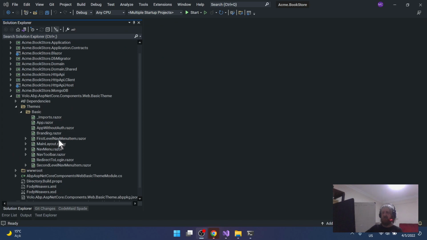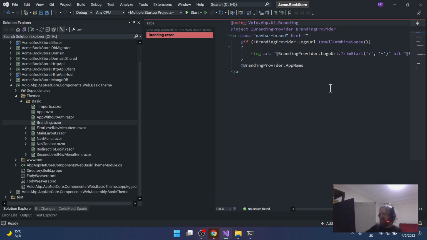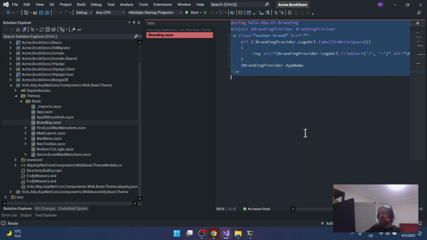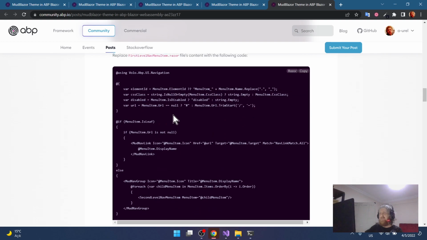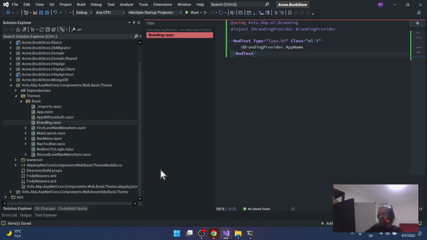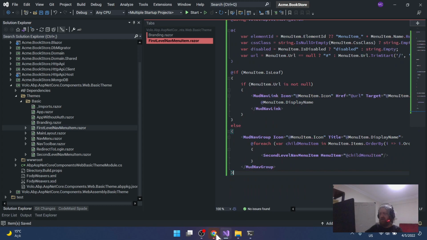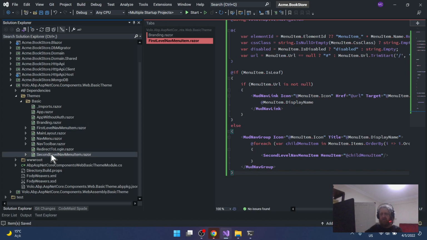Now let's start the customization part. I'm going to customize these .razor files, starting with branding. Then first level menu item, which is here. Then second level menu item, which is here.